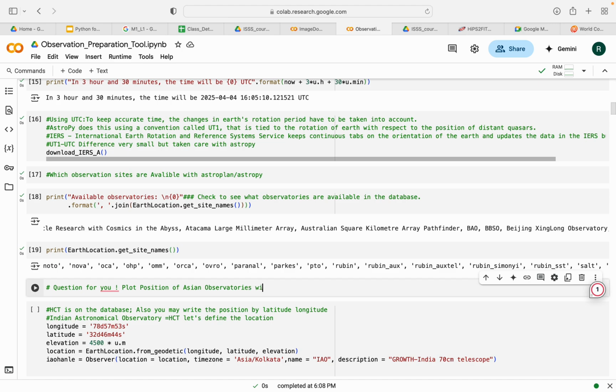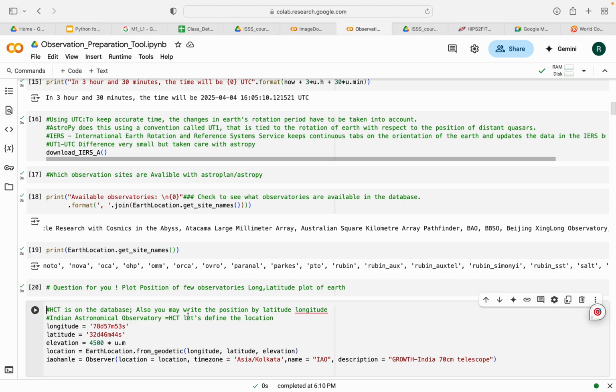Position of a few observatories on a longitude latitude plot of Earth.